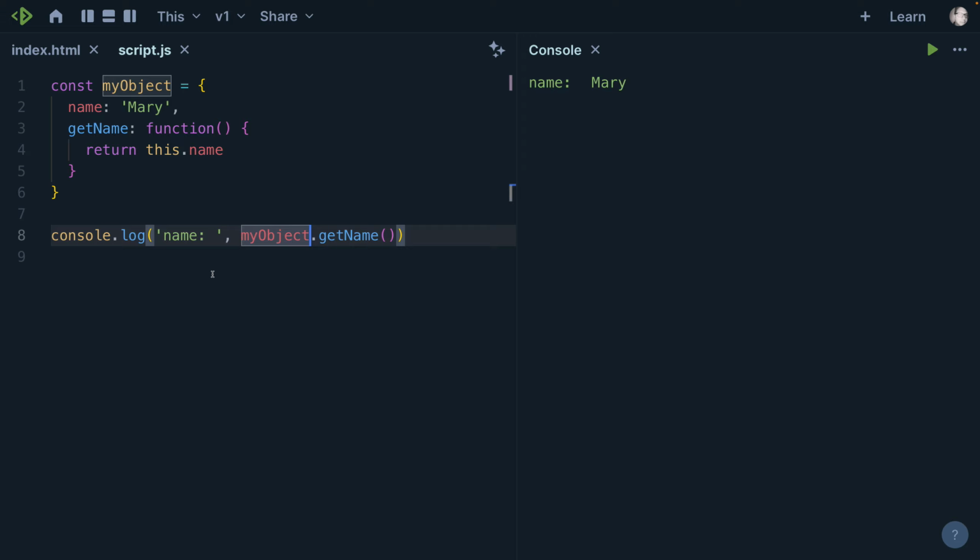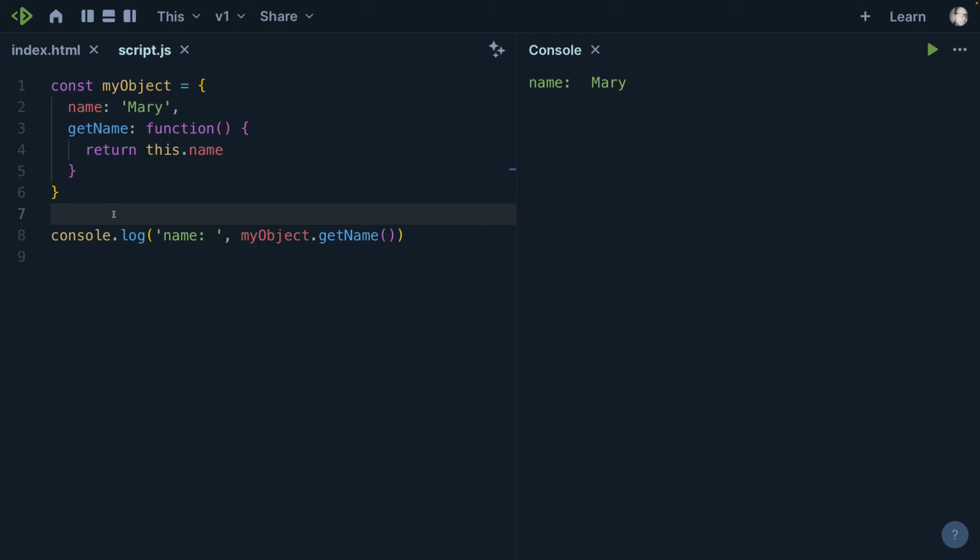Hello, this is Scott from Blue Loop Media, and I just wanted to make a quick video to demystify the whole this keyword within JavaScript objects that a lot of people are confused about. I was confused at the beginning too, but once you understand this simple mental model, or a way of thinking about it, it's really simple.